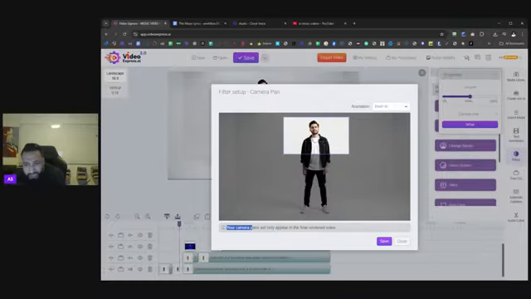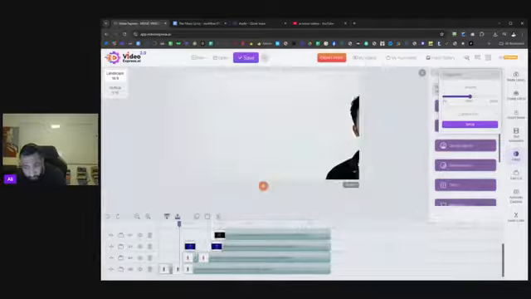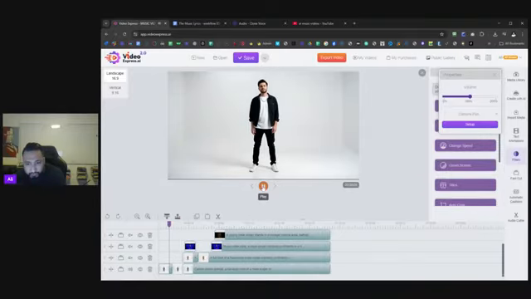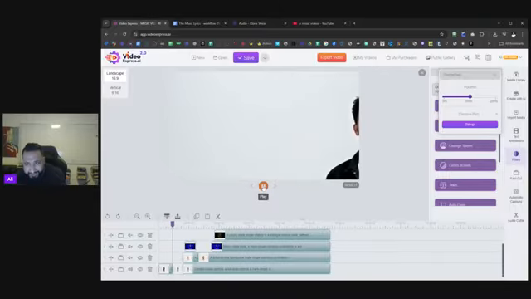But remember, your camera pans will only appear, and this is really important, in your final rendered video. Not only that, you can zoom in, zoom out, move to the left, move to the right, move up and down. So there are other levels of animation that you can apply. The reason I mention this is that when the final video is rendered, when you export this, then you'll see it. Because right now, can you see that? It looks like it's off. So don't be alarmed by it. Can you see how he's hidden there? It's nothing to worry about. That's why there was a warning message that it will be rendered correctly when it gets processed when you export the video. So nobody panic.